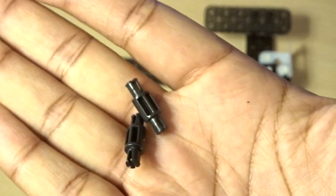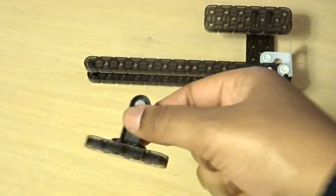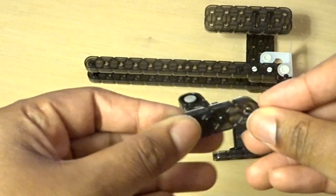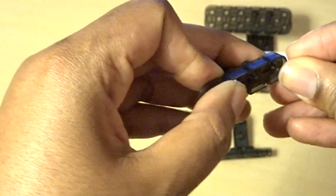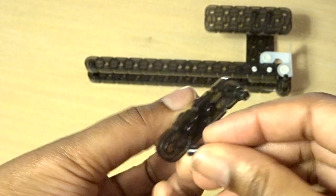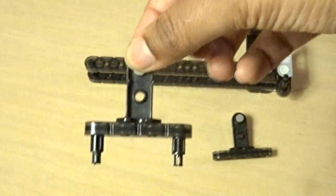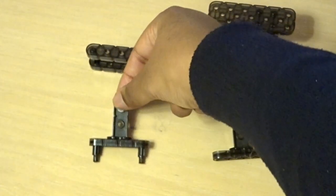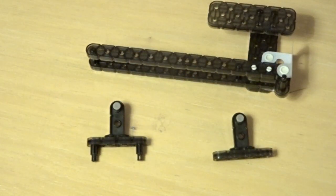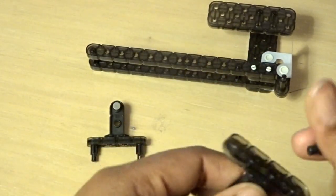Now grab 2 of the really small standoffs, and we're going to put 2 at the bottom. So 1 on the bottom on the furthest right hole and 1 on the furthest left hole. Okay, and you guessed it, if we did 1 to the left, we're going to do the same thing to the right. So find 2 more. Okay, and I'm just going to do the same thing I did to the left.